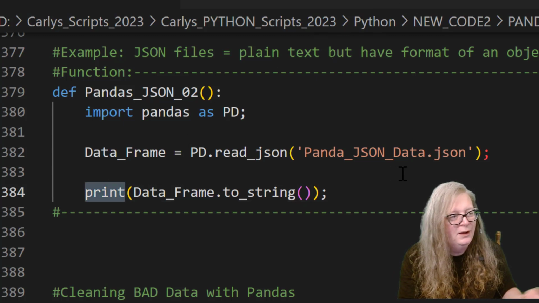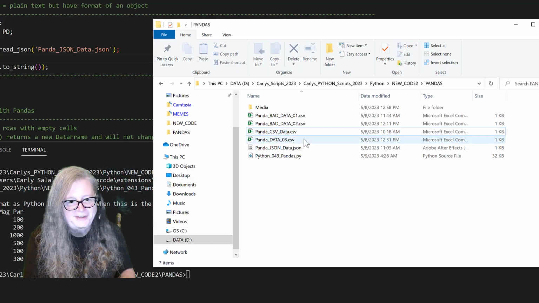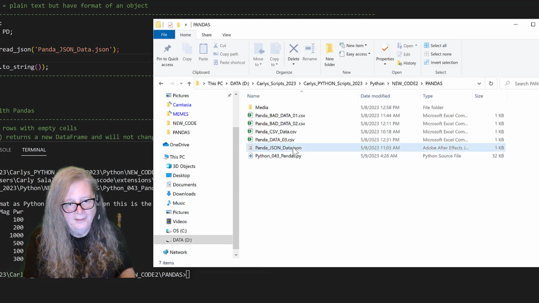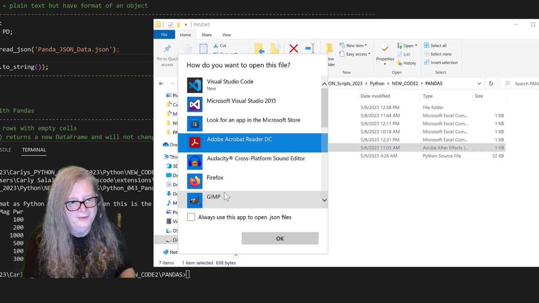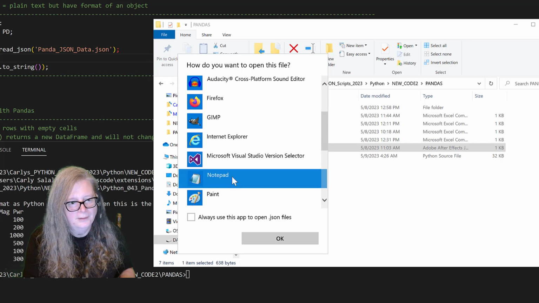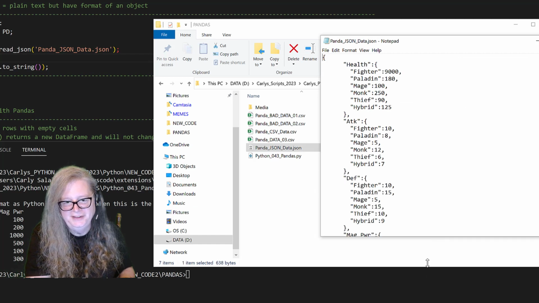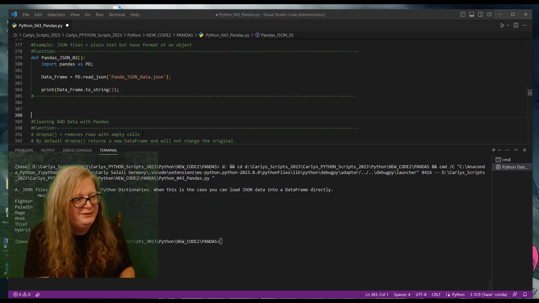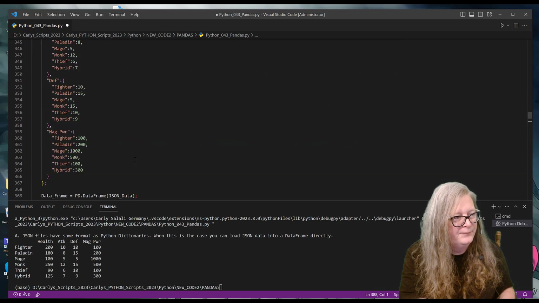so we can use it with the print method. But I want you to look at our JSON file. So look, I'm going to open our JSON file here, and we'll open it in Notepad, just something simple. All right, so I want you to look at the syntax of this JSON file. It's identical. You see that? Let's go look at our dictionary right here. Scroll up a bit. Look at our dictionary.